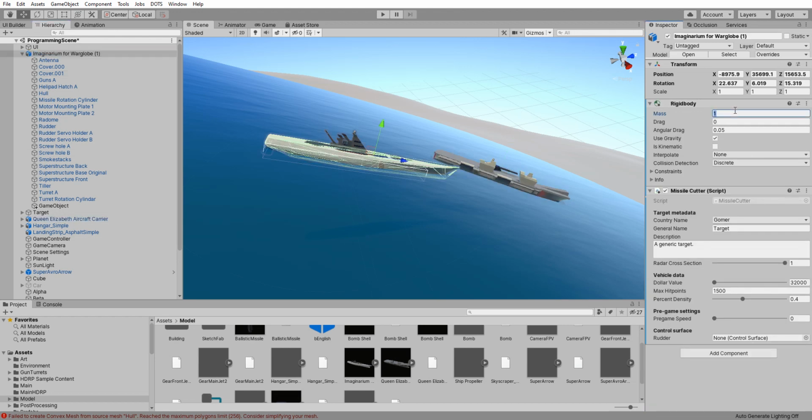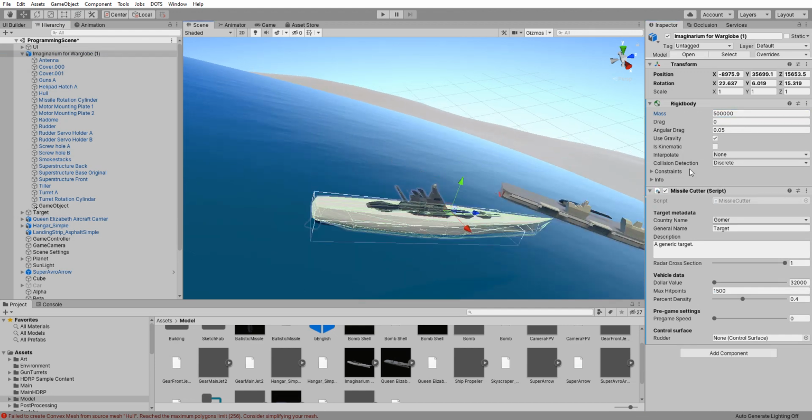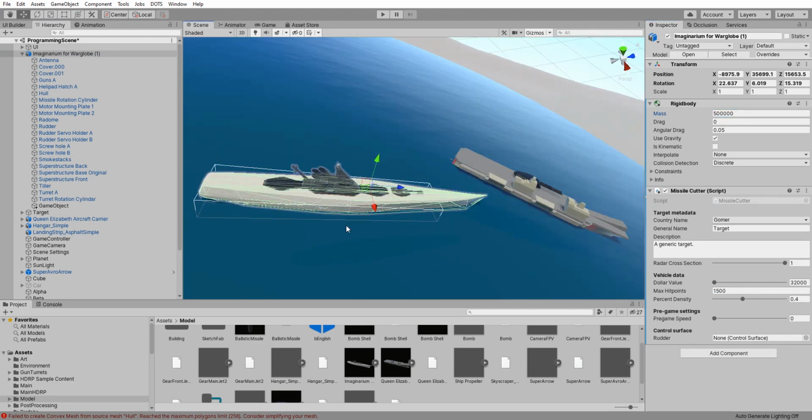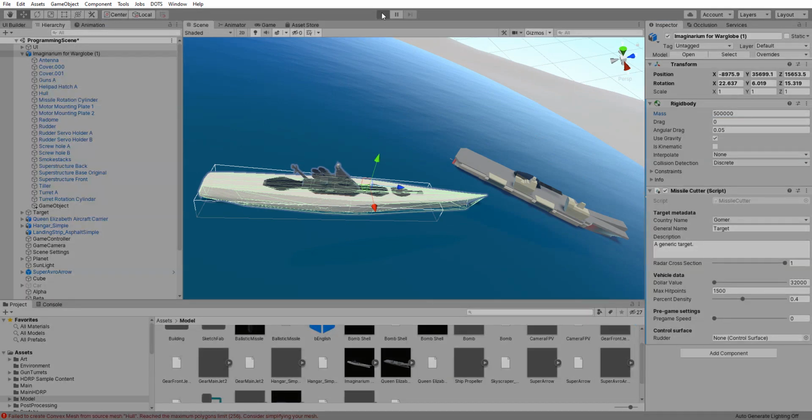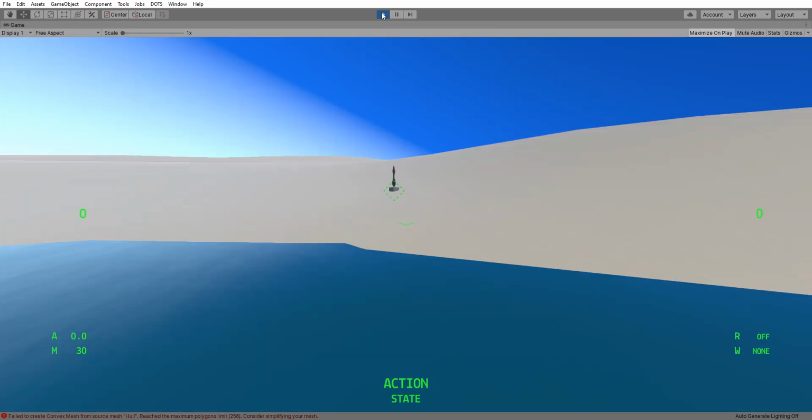So I'm going to assume something 10 times less, an order of magnitude less. I really don't know, but this should still work. So if you want to make it play and test and see what happens, then you'll be able to press the play button and that'll allow you to see it float. Now one thing that's going to happen is that the camera is set on the aircraft carrier, so we should be able to change stuff.